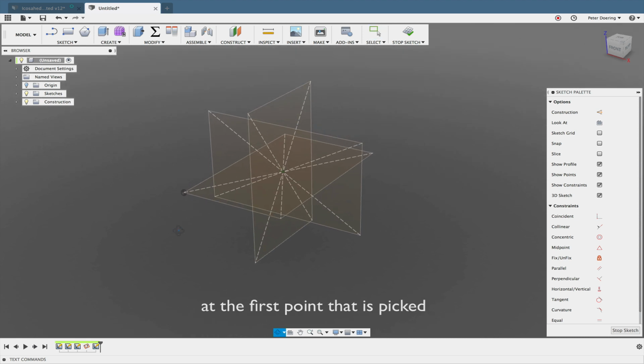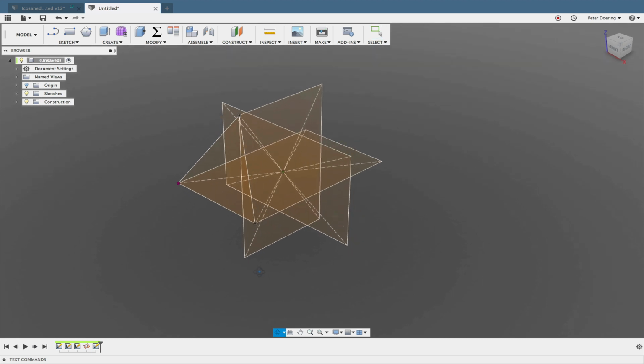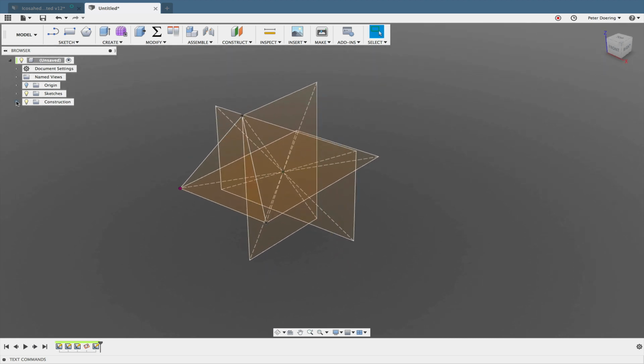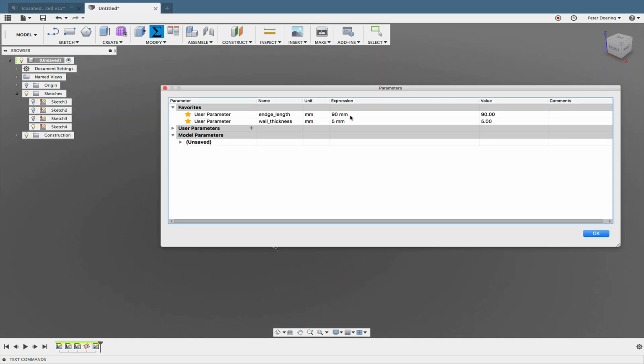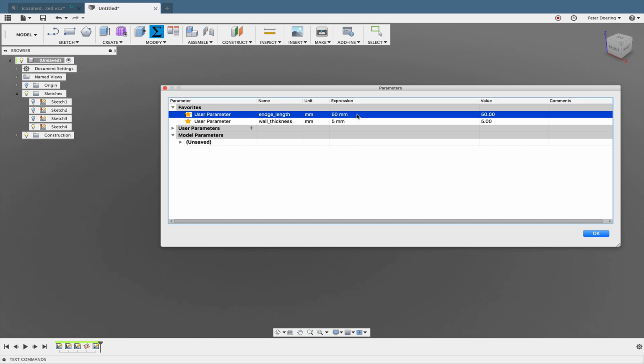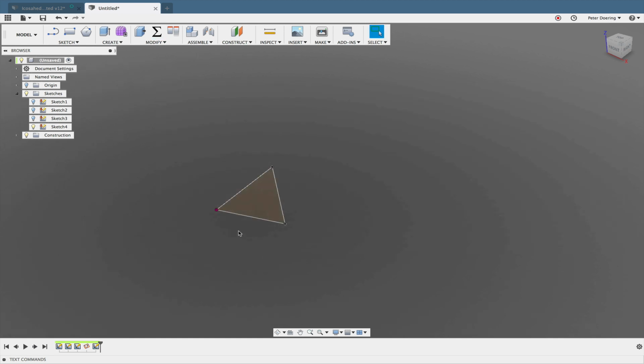And the problem with that is, if we use that origin to sketch on, then let me just demonstrate. So I'm going to create a line from here to here to here to here. And that's all good and fine. So let me hide those 3 sketches. But if I now change those dimensions here, let's say we change that to 50. So our triangle got smaller, but it doesn't have equal sides anymore.